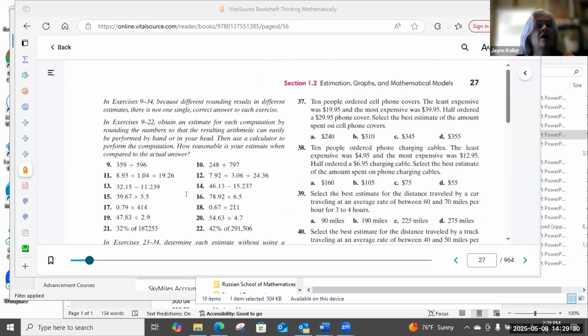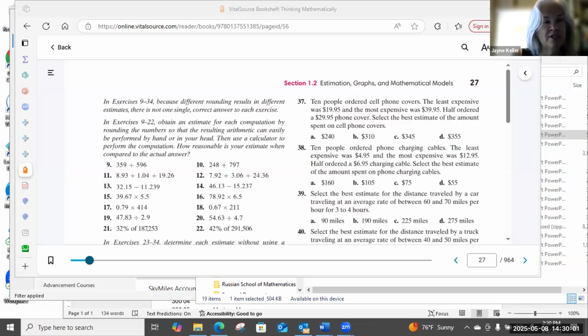Okay, and notice on these it says estimate and then use your calculator to actually perform it and compare the difference. Some people make the mistake when it says to estimate, they do the calculation and then they round. But the whole point of estimating is that you're going to round, come up with easier numbers to do arithmetic on, then do the arithmetic, and then leave your answer.